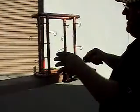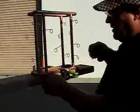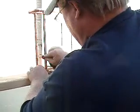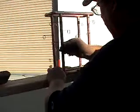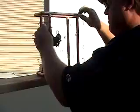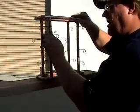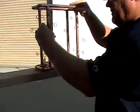And you can see I've got the piece clamped to a big long piece of wood so that I can get some leverage on it without the piece moving all over the place, because it's kind of a disaster when the piece is moving all over the place. It's a real pain in the neck. So I'm just taking more and more of the bulk of this stuff off, any kind of dirt and that kind of stuff.